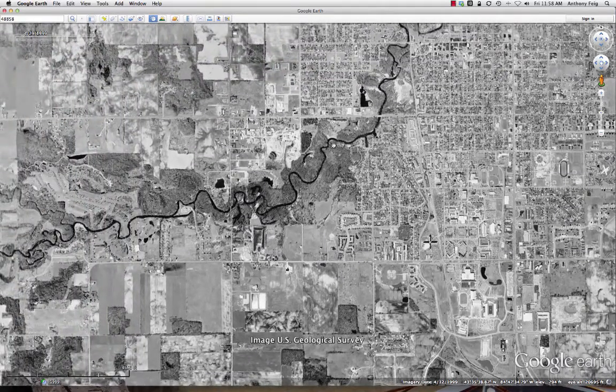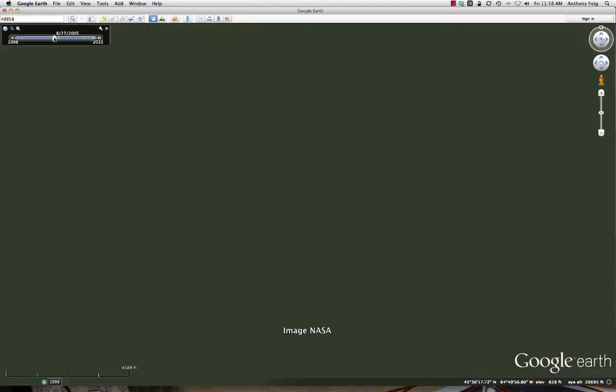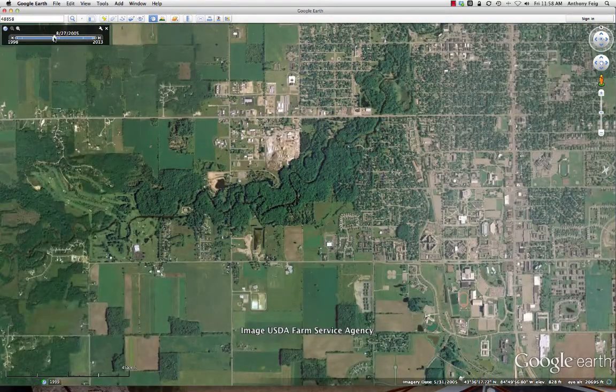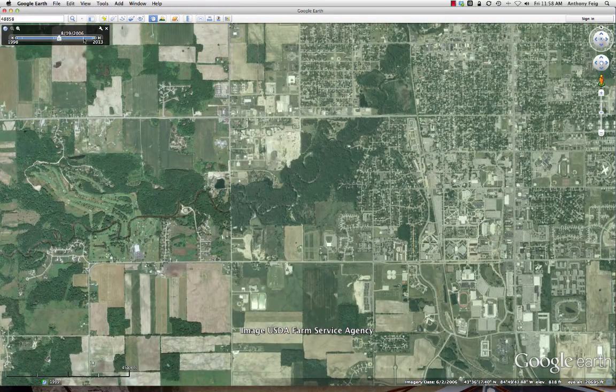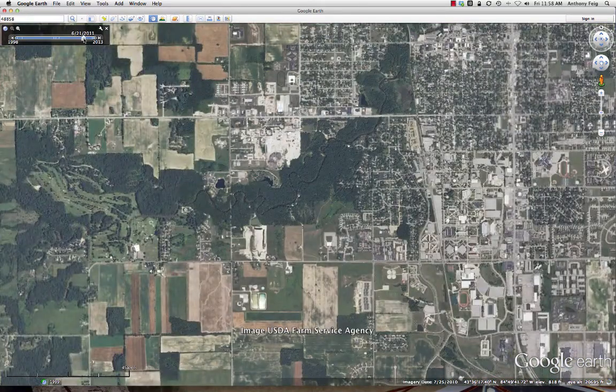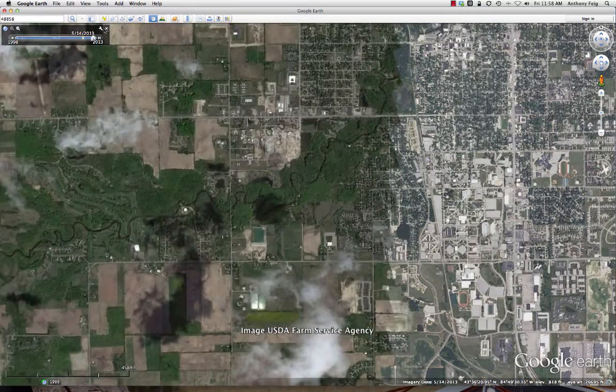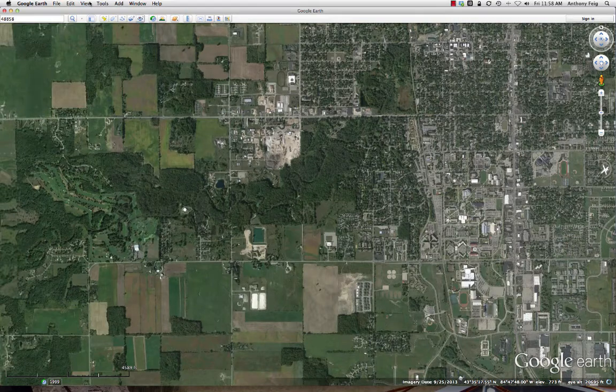Keep an eye on that river. Look at the shape of it. And look at this, and look at this. We haven't talked about this in class yet. We will. We'll be talking about that. But what happens when you go forward in time? You see suddenly color is invented. 2006, 2011, and so on. That's how you use historical imagery.